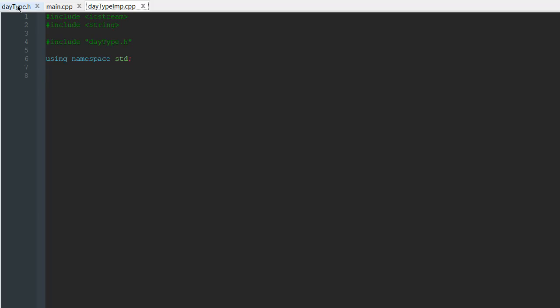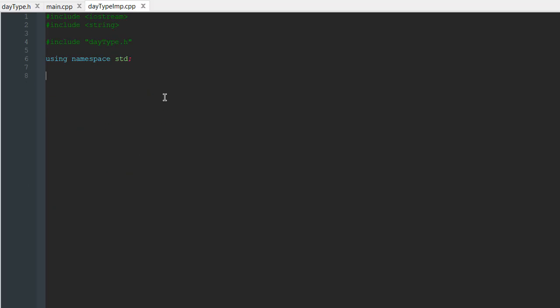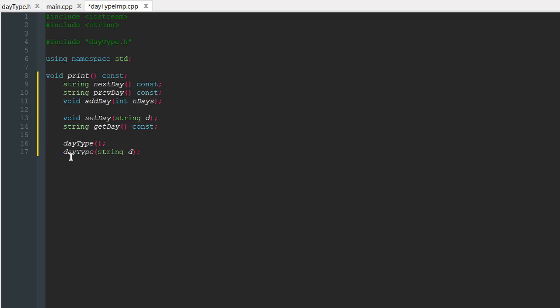So now the first thing that you want to do is copy and paste all of these functions into the implementation file. Make sure you have the layout all set up correctly, as you can see with the include datetype.h and stuff. Just make sure you have all of that done correctly.